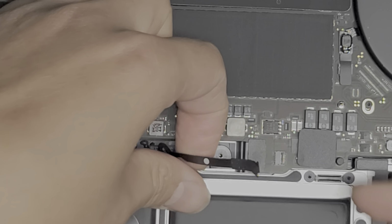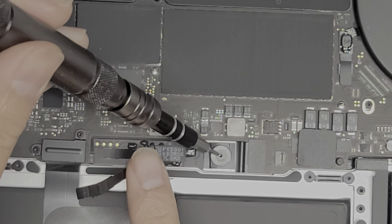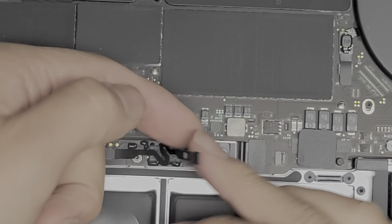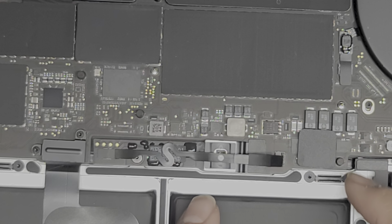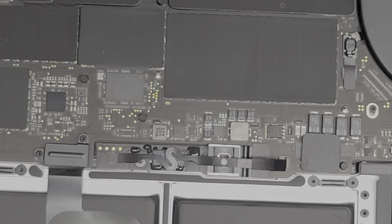Okay, so this is part of the battery connector, but we also have to remove this part of the battery connector as well. So using the T5 screwdriver, take that big screw out. This is like the biggest screw in the computer, I believe. So take that out, set it aside, and then what you want to do is this metal piece, you want to just pull it up a little so that when you let go, it stays up. Alright, that completely disconnects the battery.